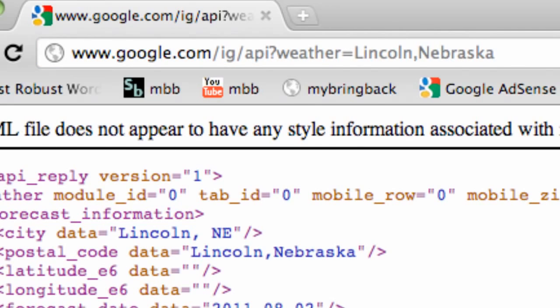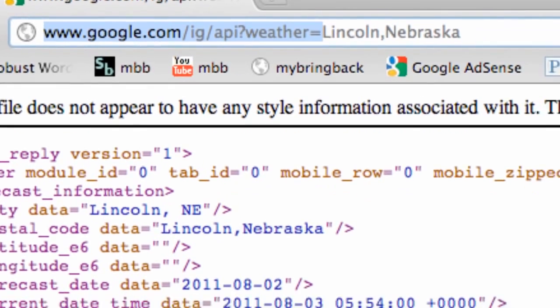So again, we're going to parse some data from this XML file of the Google Weather API. And as you can see here, we have the base URL, and then we have a city and a state. So what we're going to do is append something to a string builder to build our city and our state onto this URL. But first we're going to copy this base URL with Control C: www.google.com/ig/api?weather=. That's what we're copying.